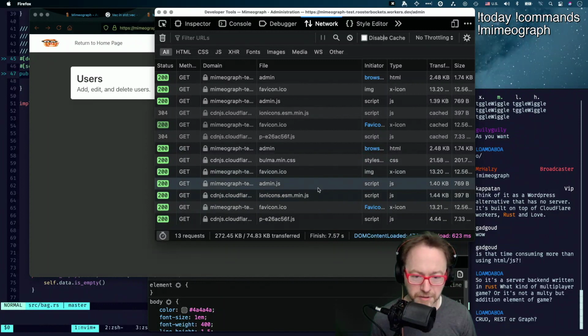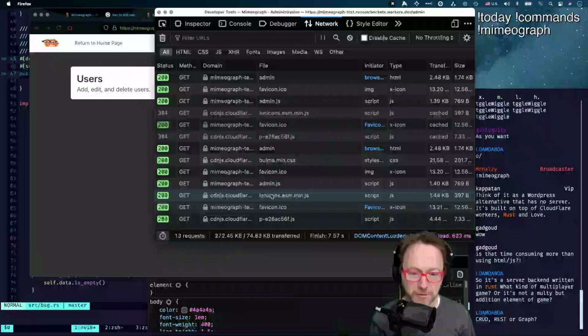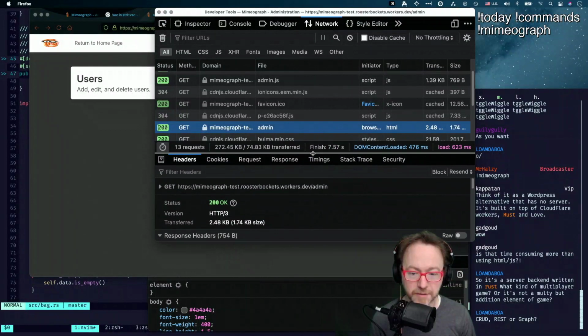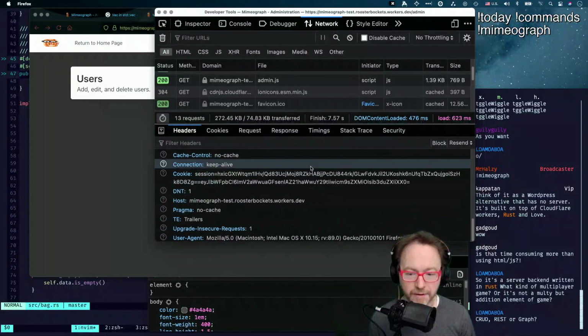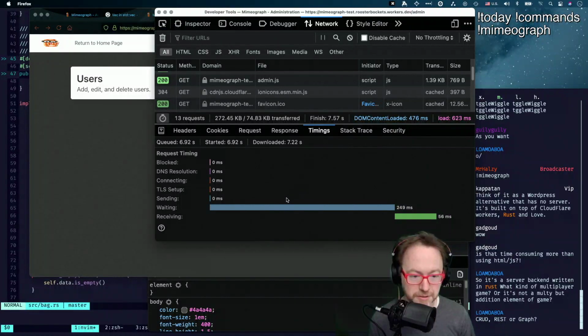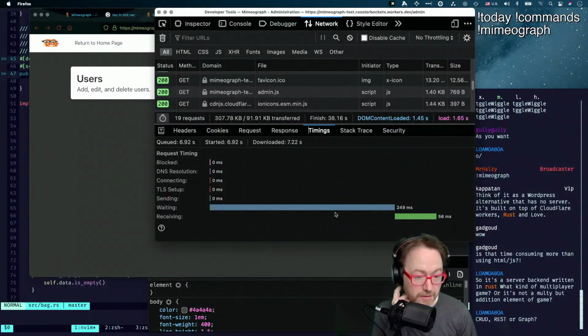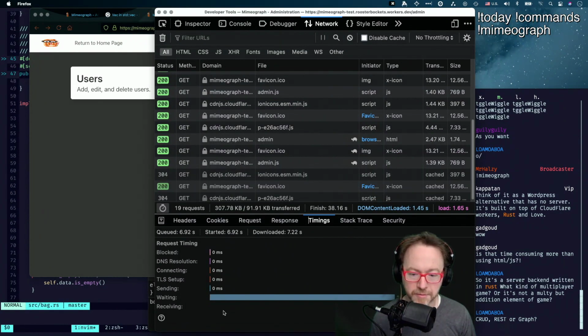Well, we have tiny bits of JavaScript on the client side. We're using Ionicons. I don't know how to say that. I think it's Ionicons, but don't hold me to it. But in these cases here, like for that HTML load, all the HTML in that was actually server-side generated. And it's actually a little slower than I'd like it to be, but we are building it in development mode.